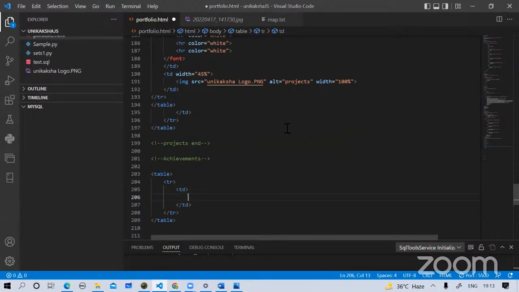So, TD. Perfect. Now, what should happen over here? This particular table is for achievements. Let's give an ID, right? So, what is an ID? Why do we have IDs? Anyone who can say why we have this ID?